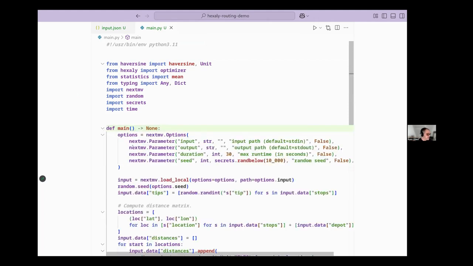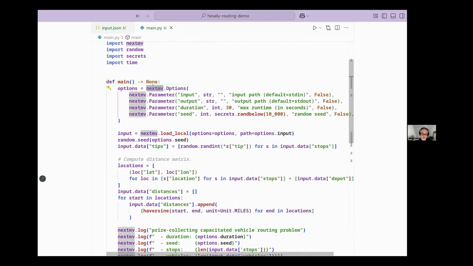And so the first thing that we do is we use the Nextmv Python library here to wire up the parameters in the input. So we take things like the random seed from the configuration. One thing that I'm doing that's slightly different here is I'm using a random number generator to generate those tips or payoffs in advance. And we're going to do what's called a scenario-based approach, where we generate a bunch of scenarios, and then we optimize each one of these using Hexaly, and then we choose the one that's going to be robust to all of the scenarios. So we're going to optimize a scenario, and then we're going to look at the expected payoff and choose based on that. And the combination of Hexaly and Nextmv makes it very easy to do that kind of approach. It's not the only kind of approach you can do here, but it is a nice and convenient one.